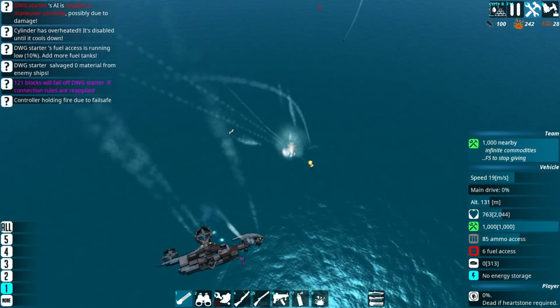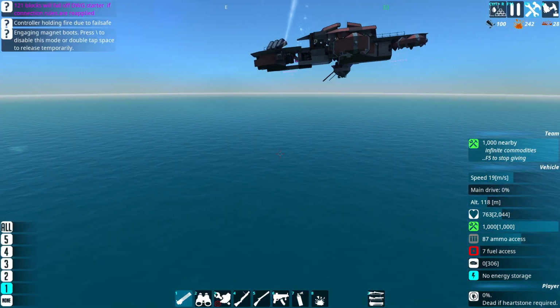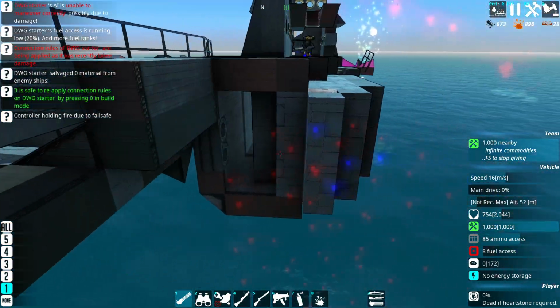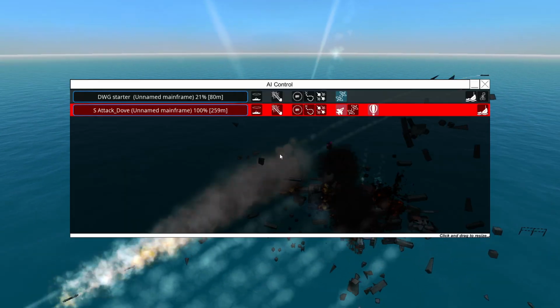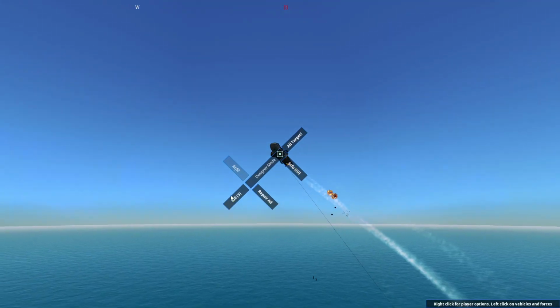Oh, wait a second. You know, the Dove has repair bots. That's unfair. I mean, we were probably gonna lose anyway. We're down to 37 health. But yet, we're still alive. I think the metal casing for the AI and the engines was a good idea. But the engine is done, and we're done for now. There's nothing we can do.